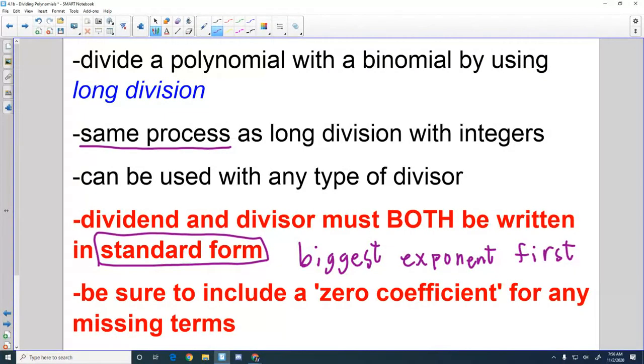Parker? If there was like a polynomial like the one we did last time, how would you write that one? So we're not going to divide those with multiple variables. There is no real standard form whenever there's like an A and a B, because they could have different combinations of those. And so no need to worry about that. With a monomial, typically the degree would be the sum of all the exponents on the variables. So like AB squared would have a degree of 3 by adding them up, but then you could have multiple terms with a degree of 3, so there's no real way to group them. So for our division, we're only going to be doing these with a single variable. Nice question.